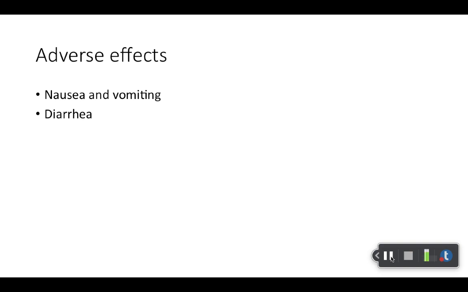Adverse effects, again, GI adverse effects you have to be concerned with here. This one's also one of those that when it's administered IV, you have to be worried about the local effects, so to speak. So local pain, local inflammation, edema, infusion site reaction. Those are all things that you have to be thinking about. The other one that's not on here too is muscle pain. So arthralgia, myalgia is a more common adverse effect that patients may be complaining about. And that's a generalized muscle pain all over their body. So in addition to the local pain of where it's infused or where it's actually given, you have to also be concerned about just an overall myalgia.